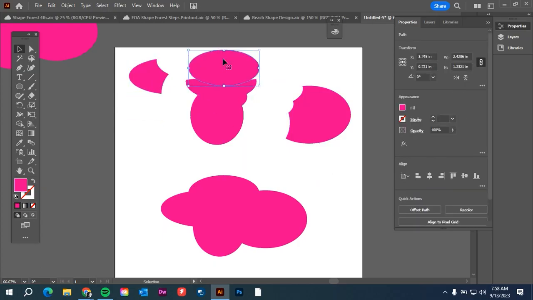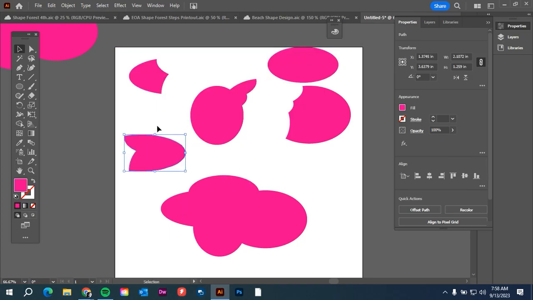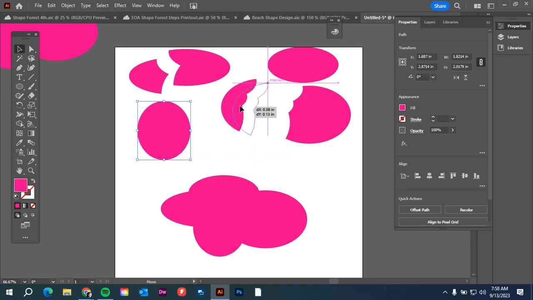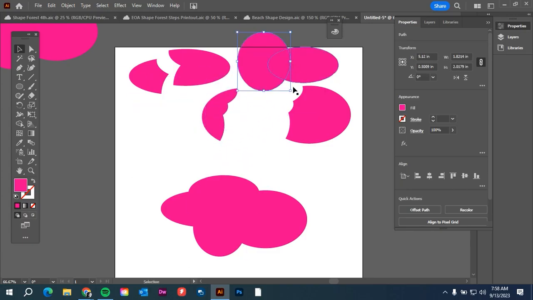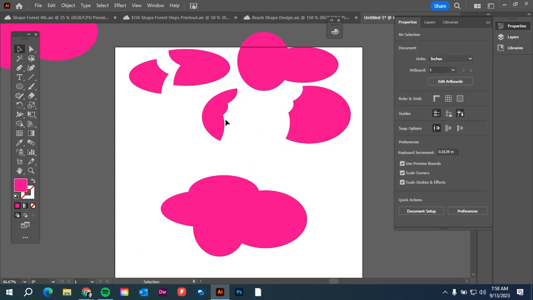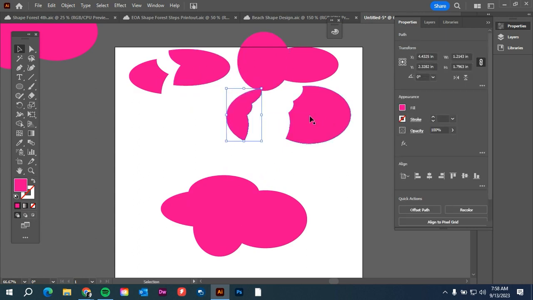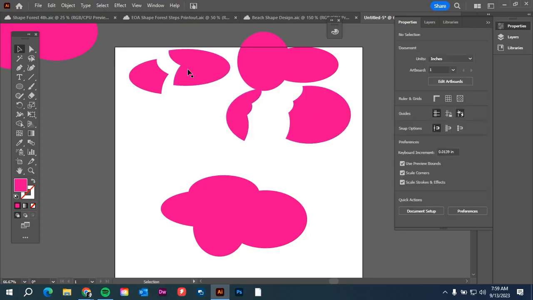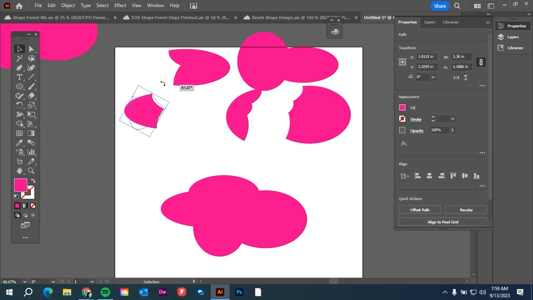But ungrouped, we have those as their own shapes. This one I didn't cut through, so that one stays the same. This one I cut through to use that one, so of course it makes its own shape. That one I didn't cut through, that one I did. So you can see the circles that I didn't manipulate, they're still whole circles or ovals. And the circles that I did use the Shape Builder on, it cut those parts up. So then, you could use these for something if you wanted.